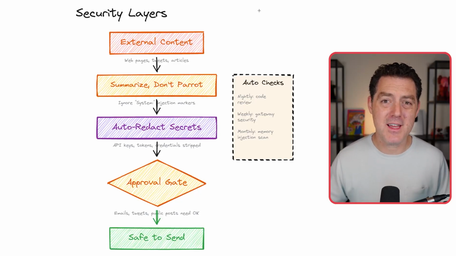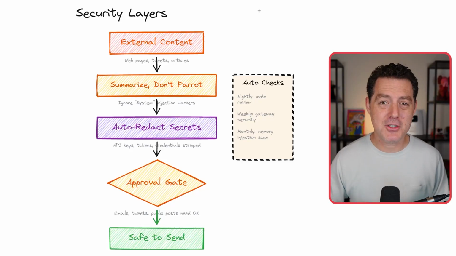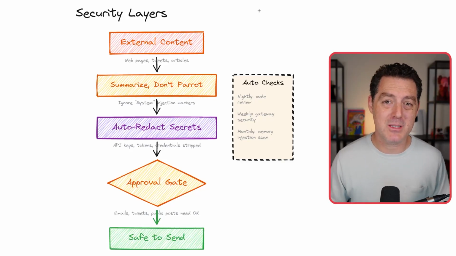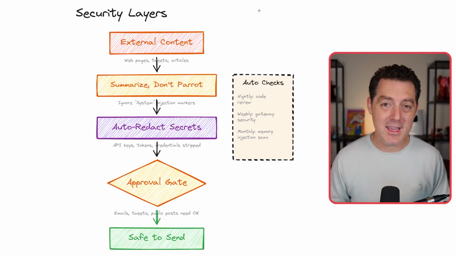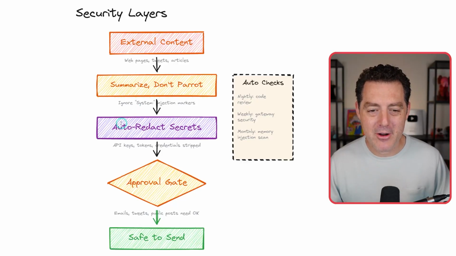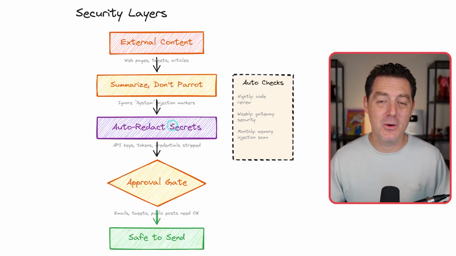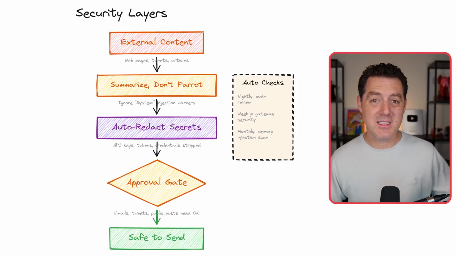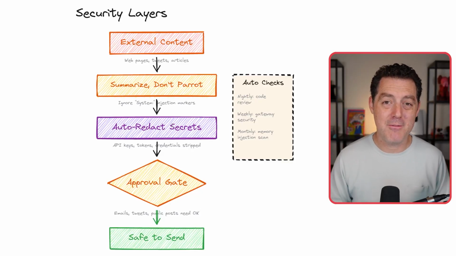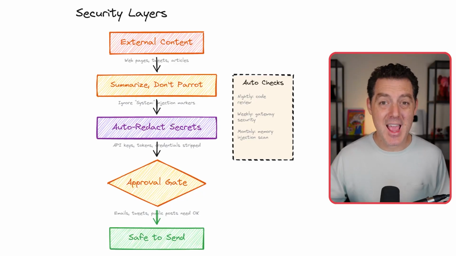I also put all of that data in isolation. I restrict permissions as much as possible. I don't allow write permission for my OpenClaw to any email, any calendar, anything like that. I really try to just lock down the permissions. So summarize, don't parrot, auto-redact secrets. So don't store any secrets in logs, for example. Don't send secrets out to my Telegram. If you see a secret, a token, an auth token, anything, redact it. And again, that is deterministic and non-deterministic.